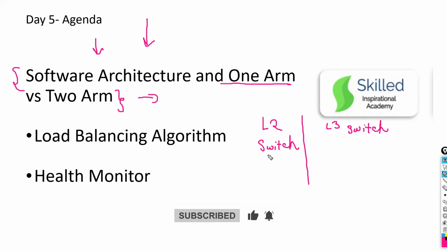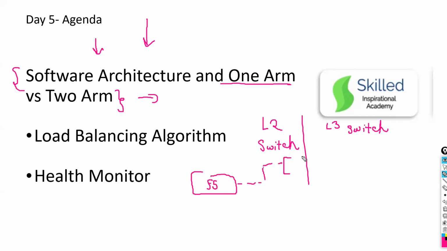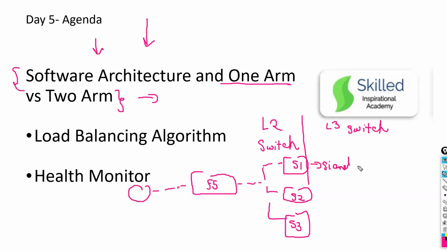Yesterday we discussed network connectivity. From yesterday's class, we found that F5 should be reachable from servers, whether the servers are on premises or in the cloud. We will see both architectures now. And we have also seen that the client was able to connect to the application hosted on these servers. That was yesterday's discussion.